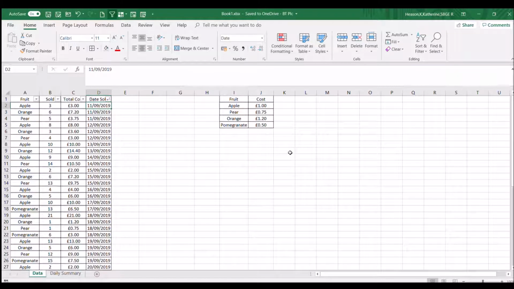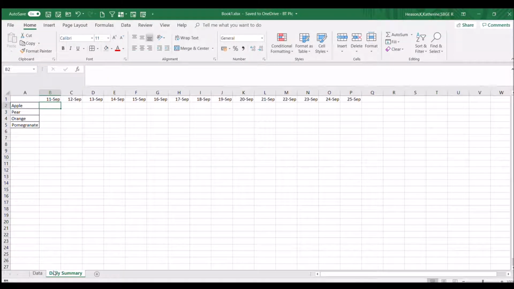In this section, I'm just going to start putting some stuff together that we've learned. So there's nothing new to learn in this session, just maybe a little bit about how to present the data. So I've prepared my data. You will see that I've got an additional column now, and that is date sold. And that is just because I want to sort my data into the days that they were sold.